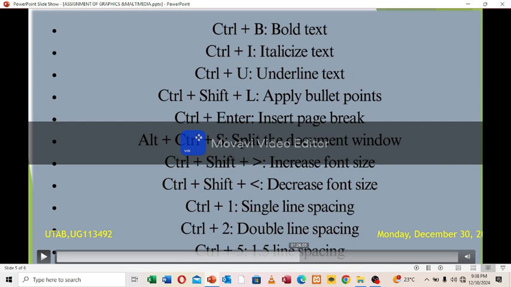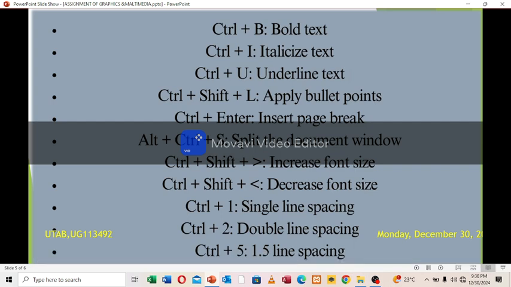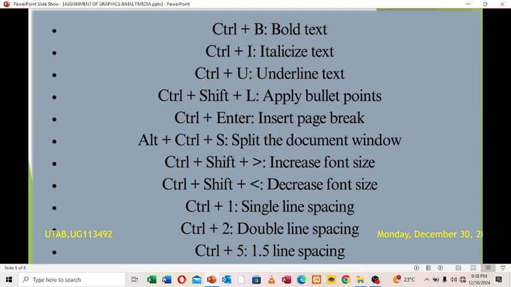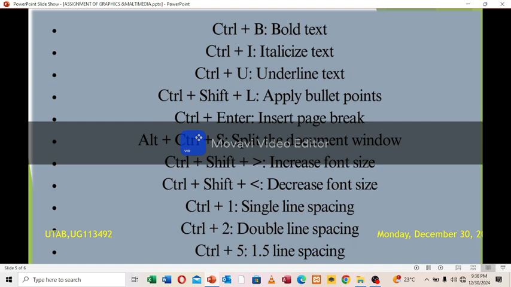Control plus B, bold. Control plus I, italicize text. Control plus U, underline.